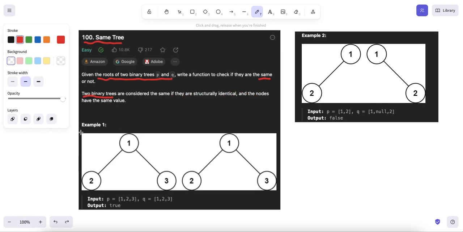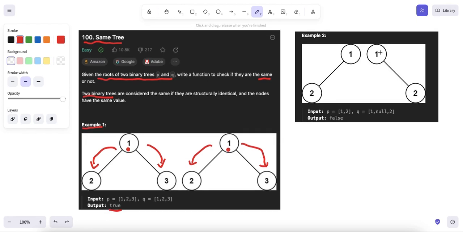So we are given here an example below, example 1, where we have two trees. Both of these trees have as their root node the node with value 1. Furthermore, both of these root nodes have as a left subtree a node with value 2, and both of these nodes have as the right subtree a node with value 3. Furthermore, when going to these left and right subtrees, we see that these are singular nodes and do not have children. Therefore, these two trees can be considered identical and we return true.